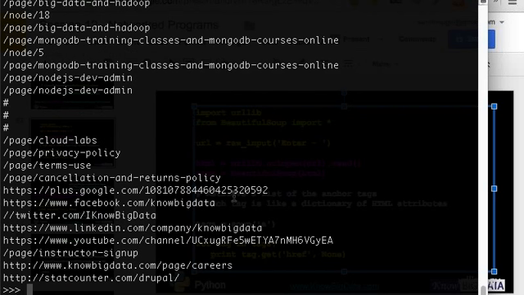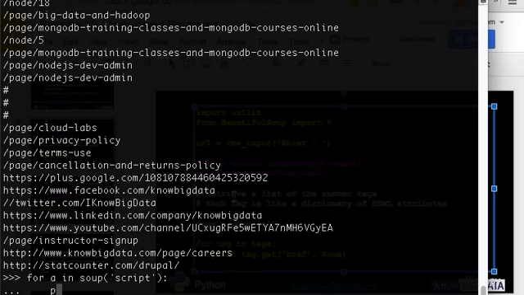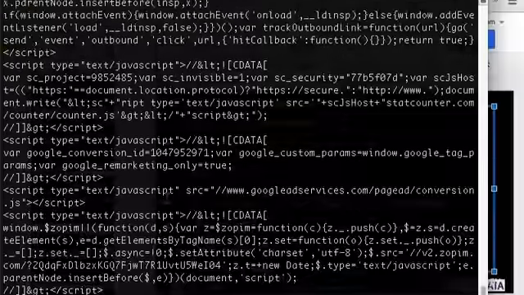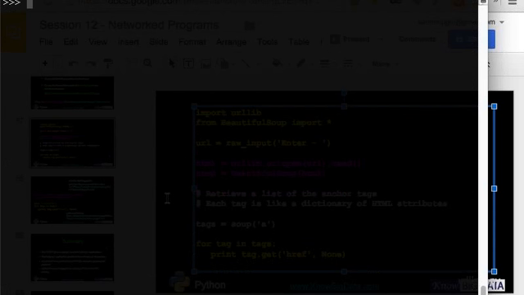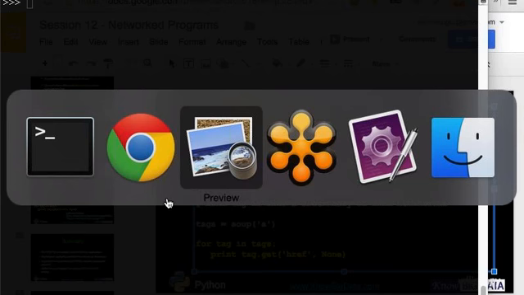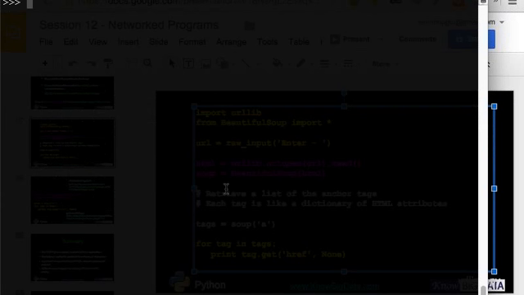So let's say I'm looking for a particular tag called P. I can look for a particular tag called, say, script. And I can say print A. You can see that there are so many script tags in my page. So this way, you can actually crawl your website or anybody's website so easily. Sounds good? Alright, so we were able to download a website and crawl a website using urllib combined with soup, and it does a lot of things.